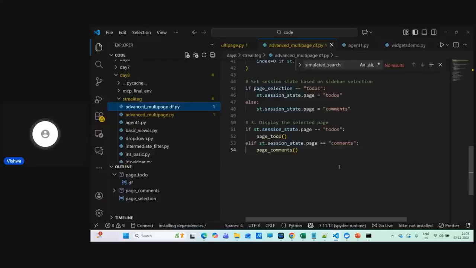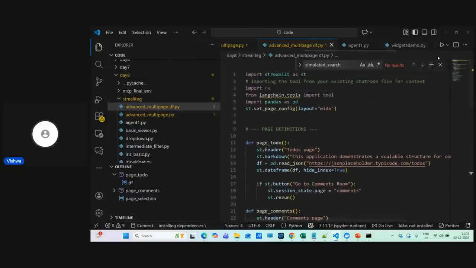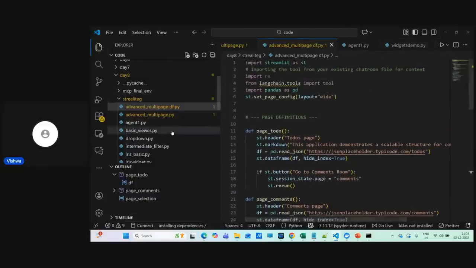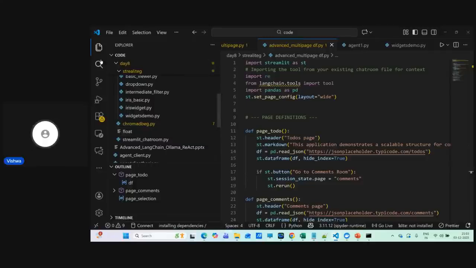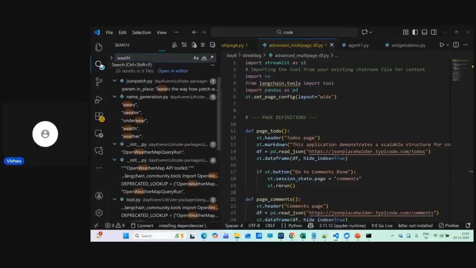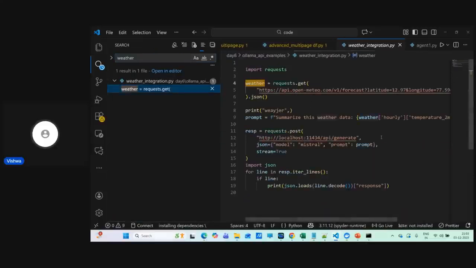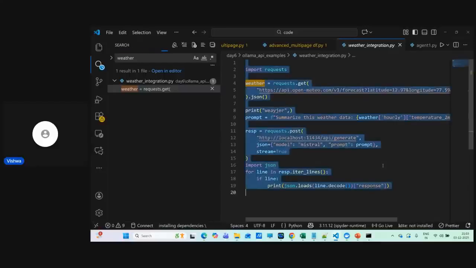Now we will try using this example with a simple agent, correct? For now. So let's go to the weather example which we created. So weather integration. This example, if you remember, we had generated a few days before, correct? So I'm going to use this example.